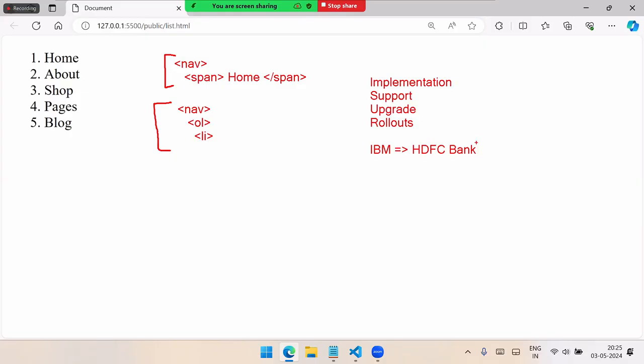So now the question is, will this bank give all its data to IBM? Without giving data, how will they design the app? That means now, will a bank give all its sensitive data to some XYZ software company? Even if it is a reputed company, how can they trust the employees in that company?